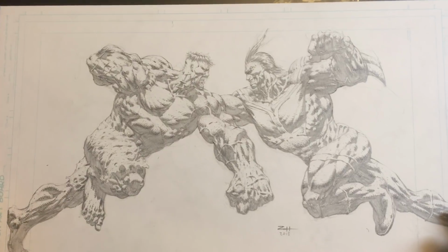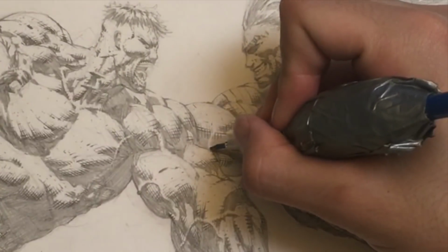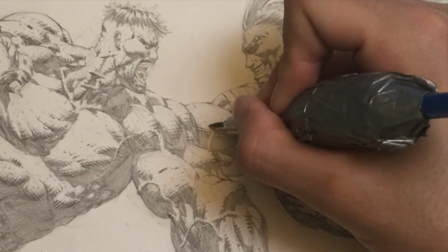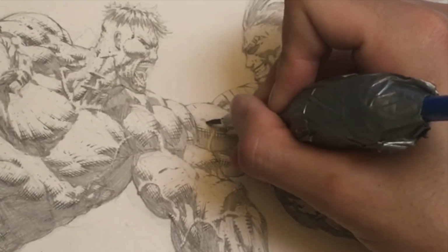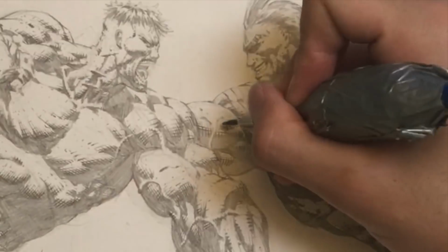So now I'm going to do a little demo on All Might's arm. As you can see, I go in with the line first, and now that there's a spot there, I just shadow the underside so it gives the illusion that there's a vein there without having to draw in the entire vein.